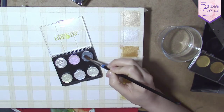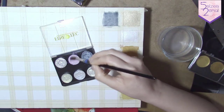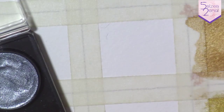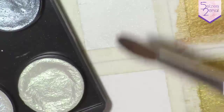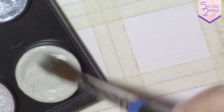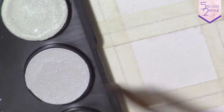Now these other 6 paints, they have a slight colored tinge to them, but it doesn't really seem to be showing up very much as I paint it. Maybe once I pull off all these colors or layer them, I'll be able to see the big difference. So here I'm just going to be going down the row and then across, and I'll be labeling them afterwards on the chart as well. If you want to see my chart at the end, you can download it and see what I had done.